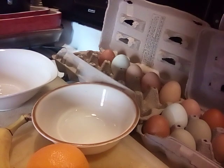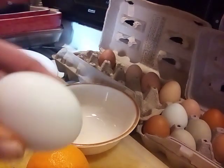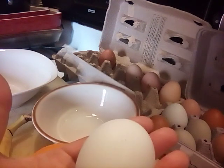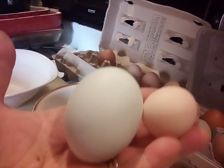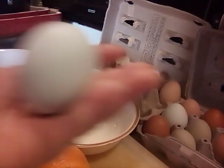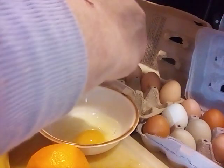Okay. So what I'm going to do is pick an egg from a different coop. Now, this one here is one of my hatched eggs, and it is huge. Look at it compared to a Bantam egg. It's absolutely huge. I almost think this might be a double yolker, which is why I really wanted to check it. So let's check this nice blue egg and see what we have.